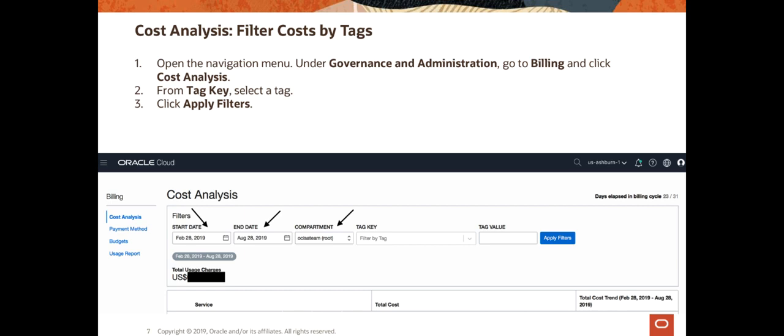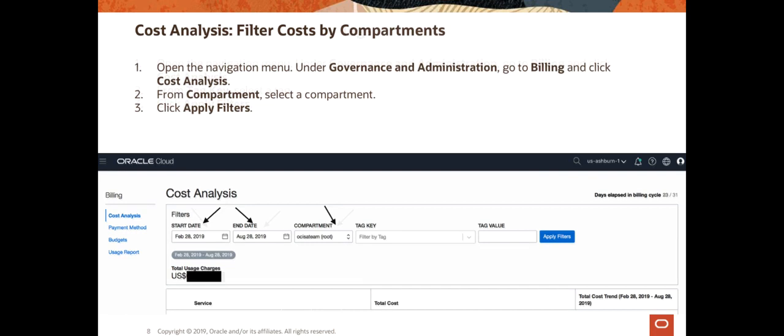So within cost analysis tools, you can now filter by these tag keys so that you are able to get information about very particular tags that you are interested in analyzing for costs. And finally, you can also filter your costs in this cost analysis tools by your compartments. So you can specify whether it's the root compartment or one of the other child compartments within OCI that you want to filter your cost data on.